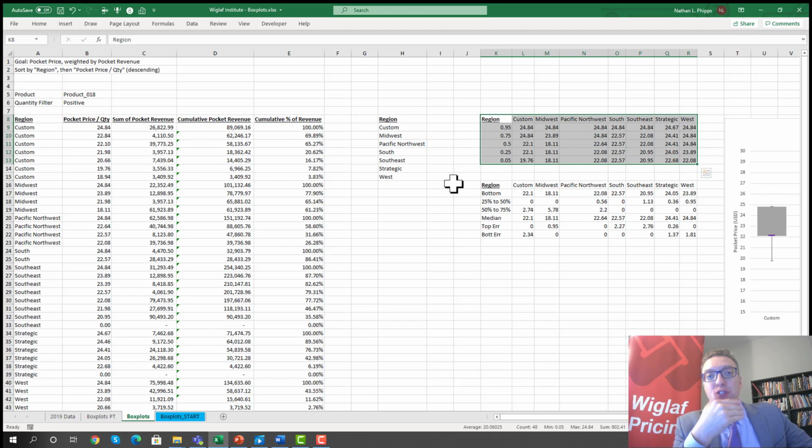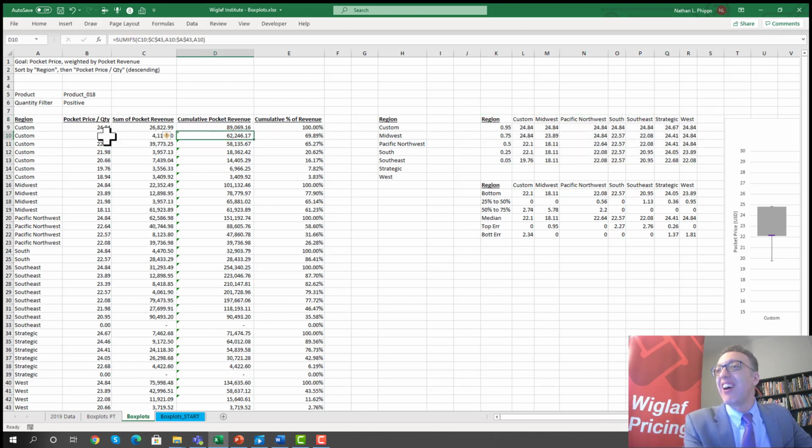So you actually have to bring in the pocket revenue, and you have to do some calculations with the cumulative amount.